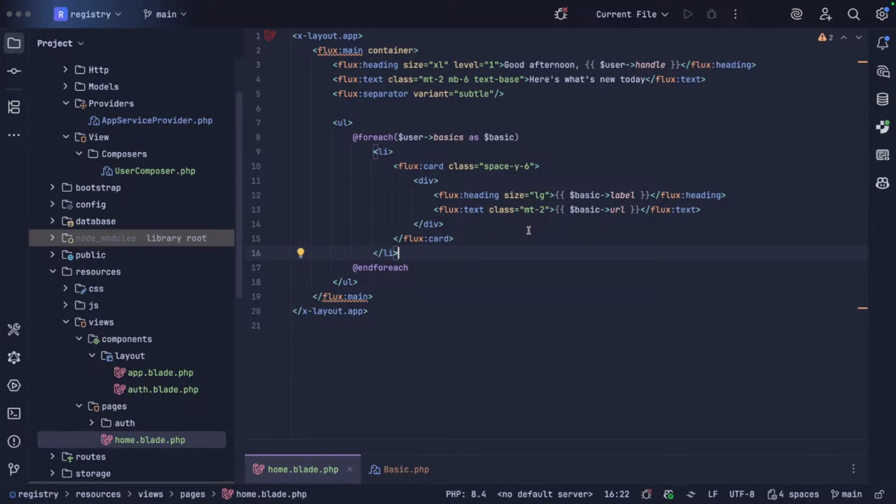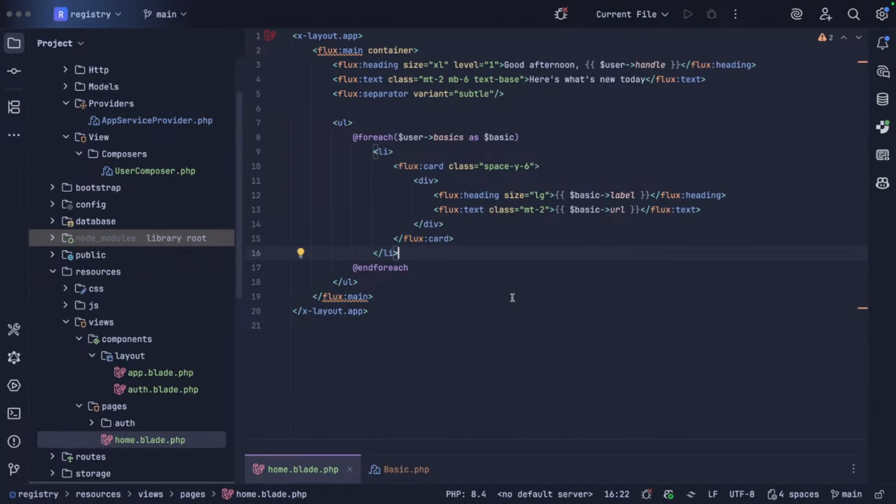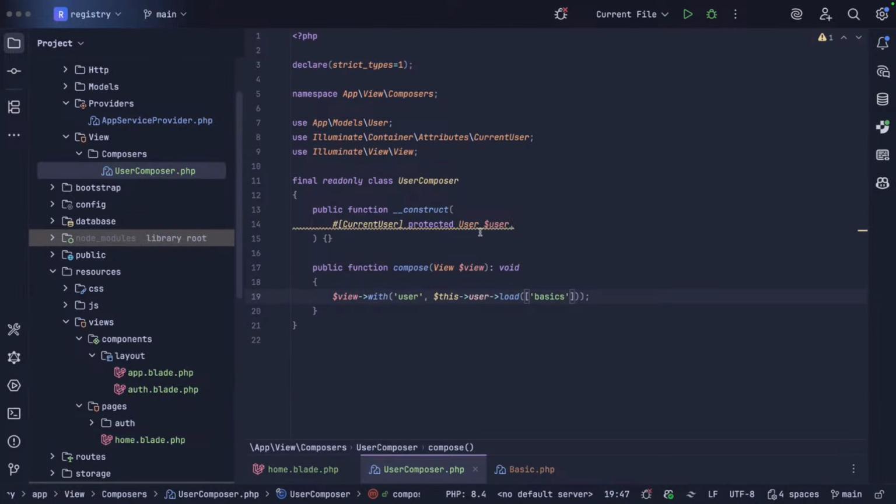I think once we've built everything, so what we'd have at this point is, let's make a provider. No, how should I do this? Like a view composer idea would work. So I've got the current user. This is what I might want to change.